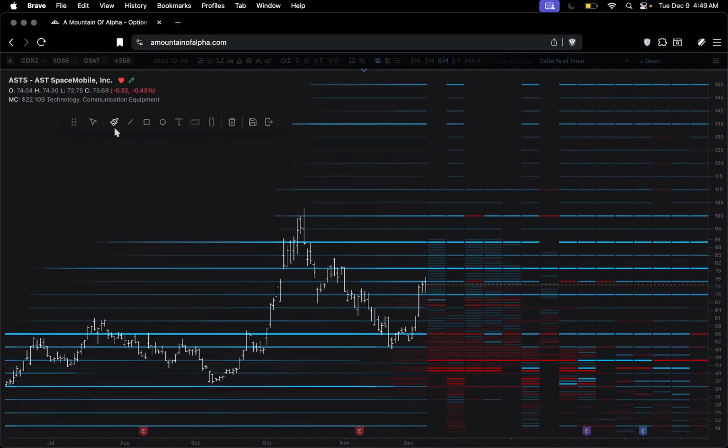So ASTS, right? And a lot of these names we're going through are names that appear in social media, that appear in a lot of meme type stocks, that appear in the high performers, and they appear that way because there's a lot of delta that needs hedged. But you could see recently it rejected the 91 pin because a lot of volatility came into the market. And then down here was when volatility peaked. And when volatility peaked and came down on the overall market, you got re-hedging of the equity, right?